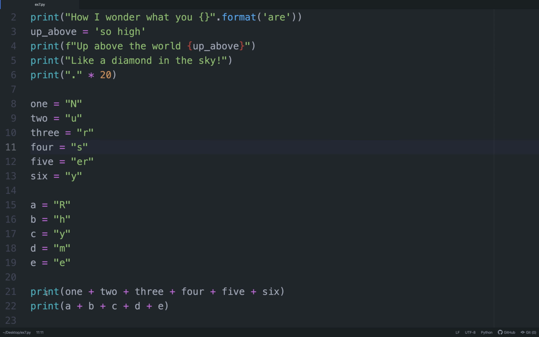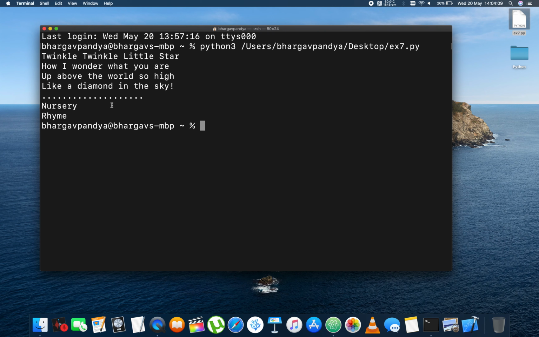Now we have two print statements. The first print statement will be printing 1 plus 2 plus 3 plus 4 plus 5 plus 6. So like the previous exercise where we printed left and right of the two strings, what this print statement does is print all of these letters together in one bunch, like how we have here nursery.